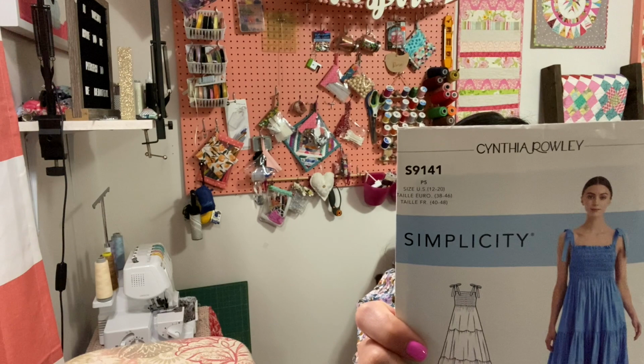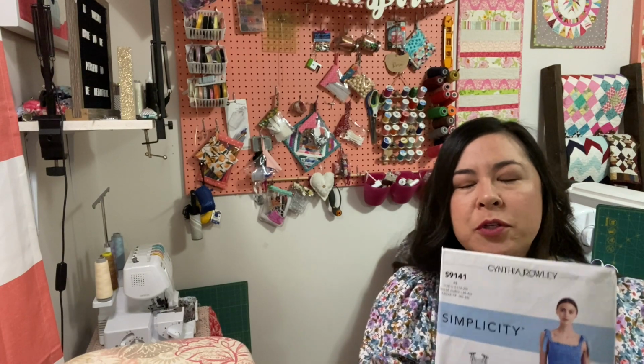The sizing of this does go from, so I grabbed the envelope that is a 12 to a 20. So if you need a smaller one, you're gonna grab the smaller envelope. But the length goes all the way from a 29.5, which is a size 4, all the way up to a 20, which is a 42-inch bust. And then I'll talk about how I added the sleeves here in a minute.